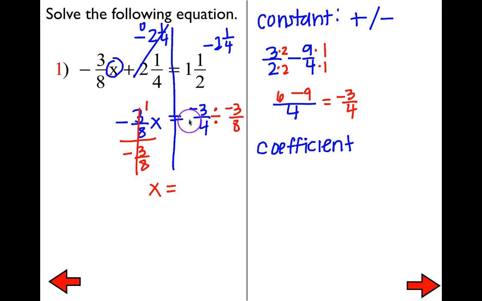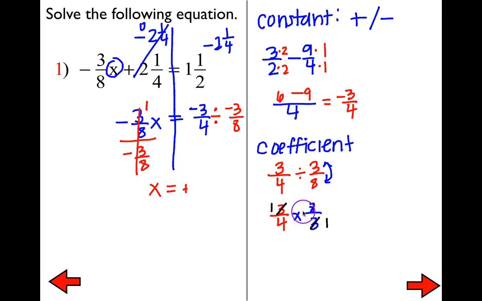So now, I don't know this answer off the top of my head, so I'm going to have to do some side work. Before I do that, I'm going to decide is my answer negative or positive. Well, negative divided by negative is a positive. So I know that to be true. I'm going to go ahead and do some side work. We have 3/4 divided by 3/8, which is equivalent to 3/4 times the reciprocal. So I'm going to multiply that by 8/3. Can I cross cancel? Well, let's see. 3 and 3 have a 3 in common, turning it into a 1.